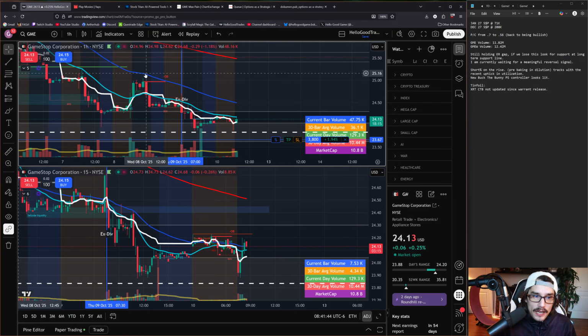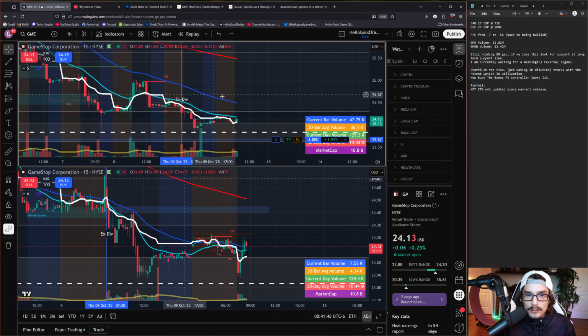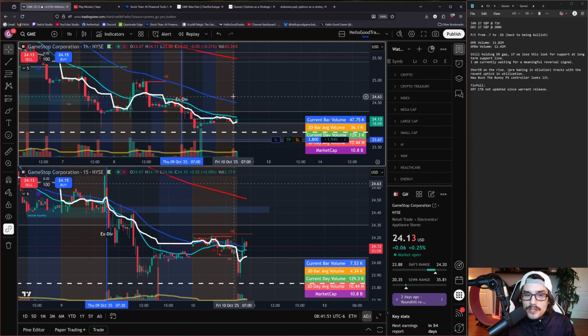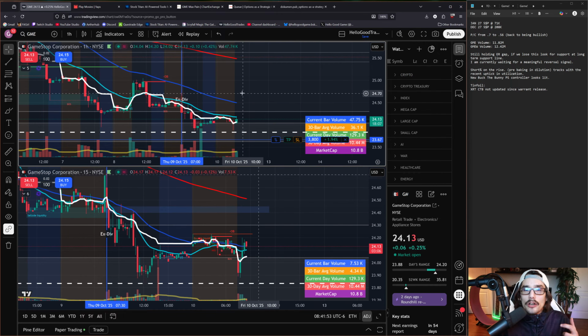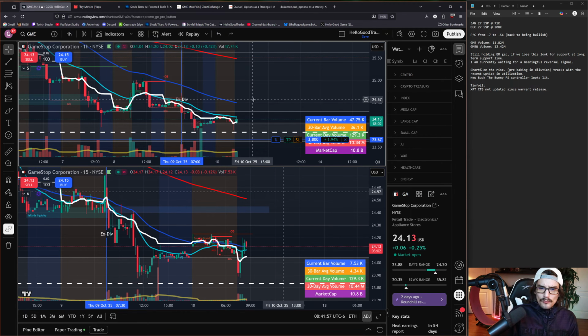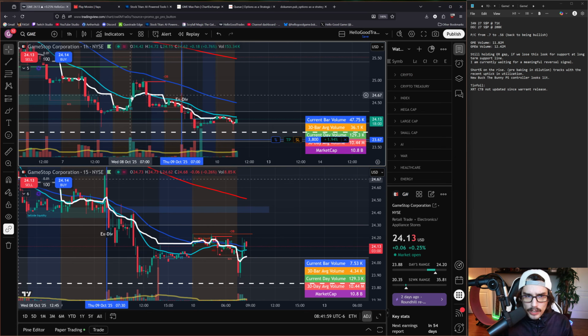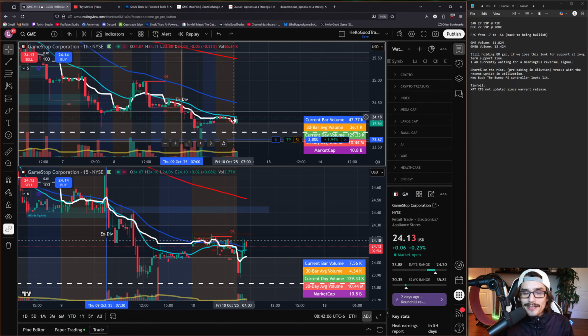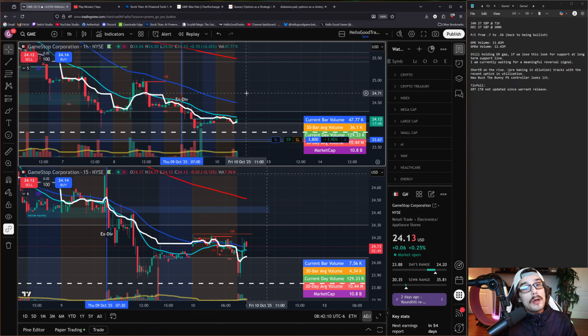They follow the price at different rates. The 20 is a little bit faster than the 50, and then, of course, much faster than the 200. So once the price is above, the EMAs are going to track up, just like when the price is below, they're tracking down. So looking for the price to break the 21 like we did here, but ultimately we rejected the 50. We want to reclaim them both, at which point the EMAs will cross. That's the reversal signal I'm looking for, but it doesn't end there, because we need to pair that signal with a key level breakout.